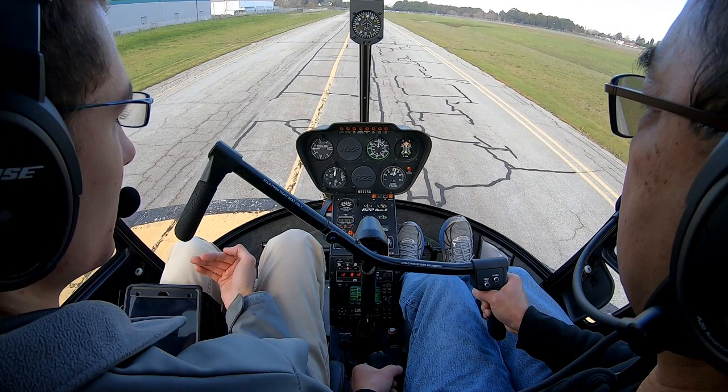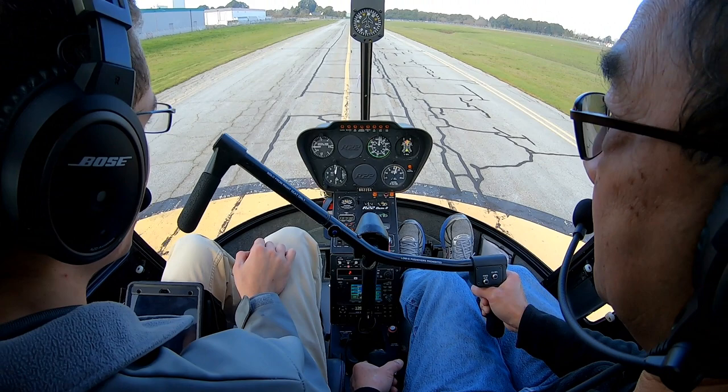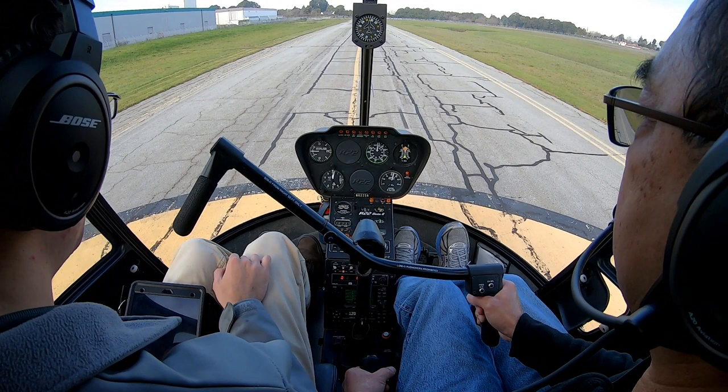All right, so don't pull back first. Don't slow down first. Pull the collective first, because you need to slow the vertical. Exactly. You always want to reduce descent rate prior to reducing airspeed. All right, we'll tell you what. Want to do one more? Okay. All right. Put it down.